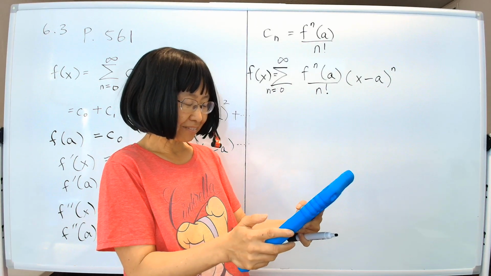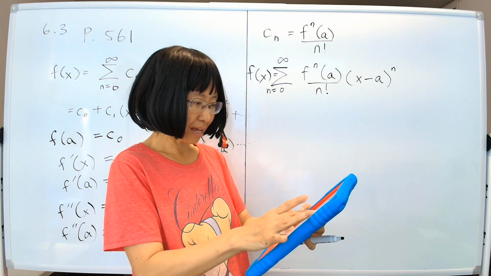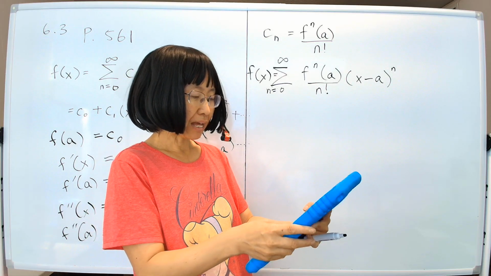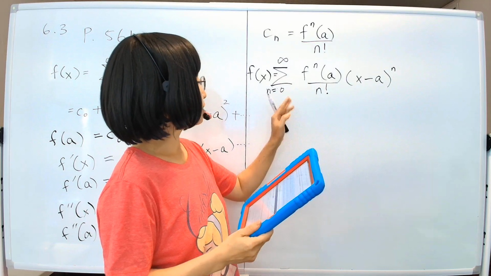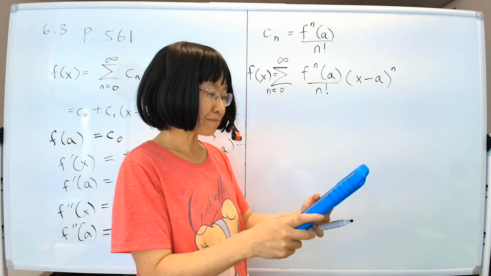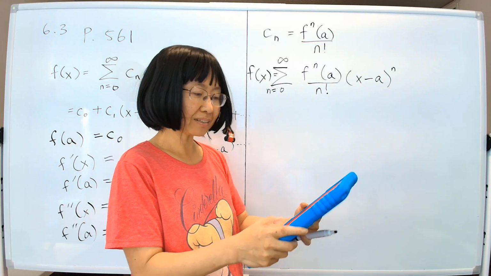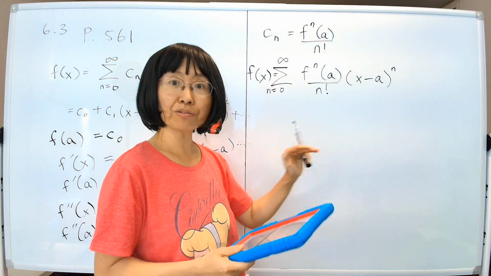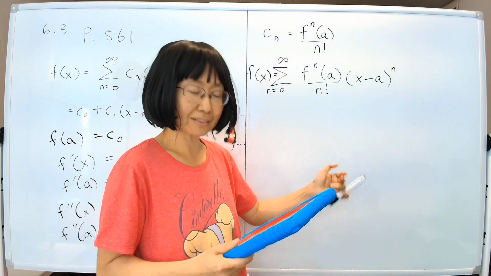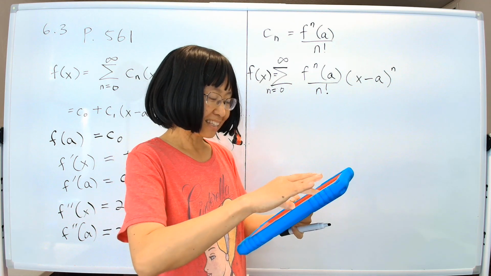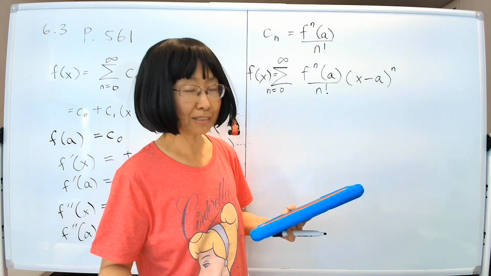Okay, so next, now that we have the infinite series, which is the Taylor series, we have the finite one, the nth Taylor polynomial. That just means we don't add to infinity, we only add to the nth term, which is what we normally do, because who's going to add stuff to infinity? Well, sometimes it's possible, right?